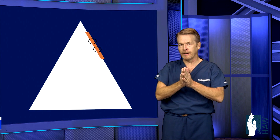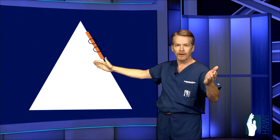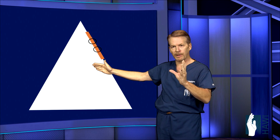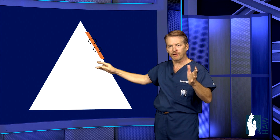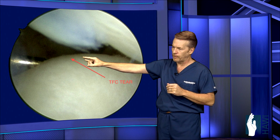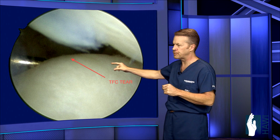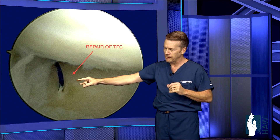The second most common type of tear is called a peripheral TFC tear. This is on the edge of the triangle. This is the most important part — the last tear had poor circulation so we trimmed it out, but this tear actually has healing potential because the circulation is good to the edge of the triangle. It's also very important that this heal adequately because it gives stability to the distal radial ulnar joint. On the diagram, these little rings mimic sutures we're going to place in the wrist joint. In a live shot, you can see the cartilage coming out peripherally, with the probe on the far left showing that the whole structure is being lifted up, denoting an unstable peripheral TFC tear. We then make a slightly bigger incision over the back of the wrist and place a suture — this blue line, which almost looks like licorice — that anchors it back in place.